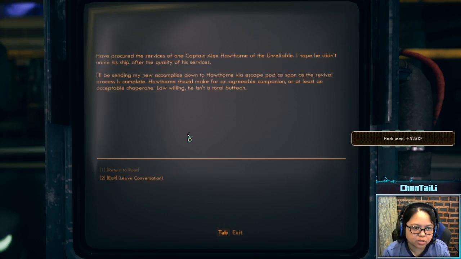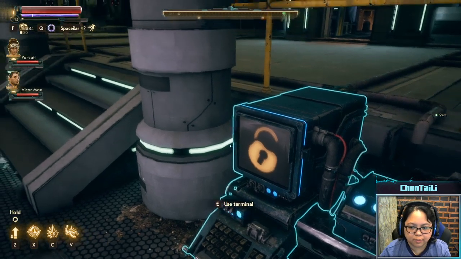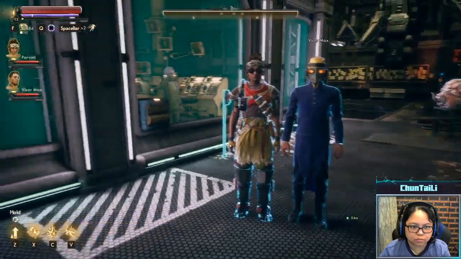Personal log entry. Have procured the services of one Captain Alex Hawthorne of the Unreliable. I hope he didn't name his ship after the quality of his services. I'll be sending my new accomplice down to Hawthorne via escape pod as soon as the revival process is complete. Hawthorne should make for an agreeable companion, or at least an acceptable chaperone. Law willing, he isn't a total buffoon. He is a total buffoon.